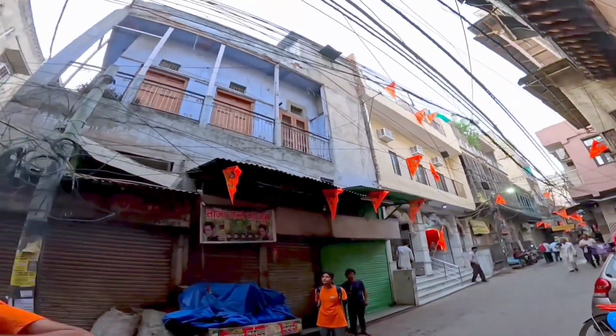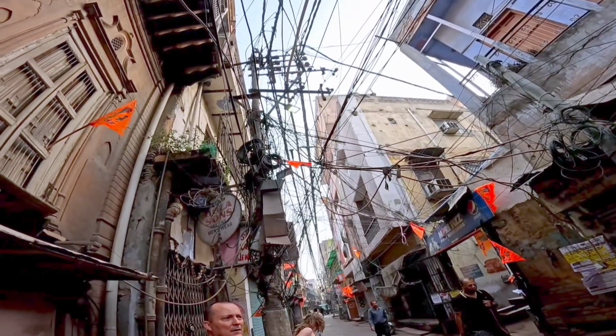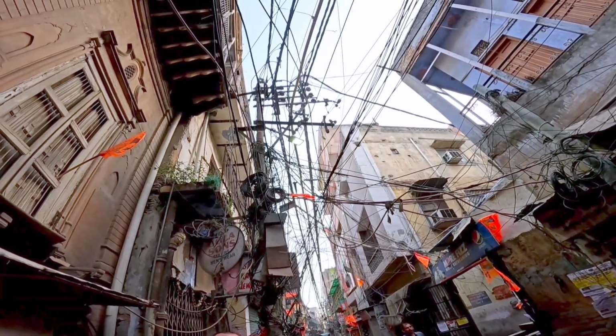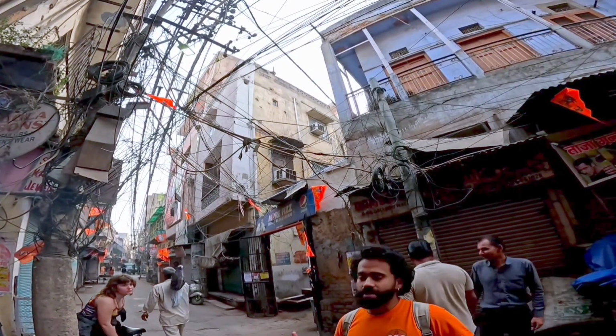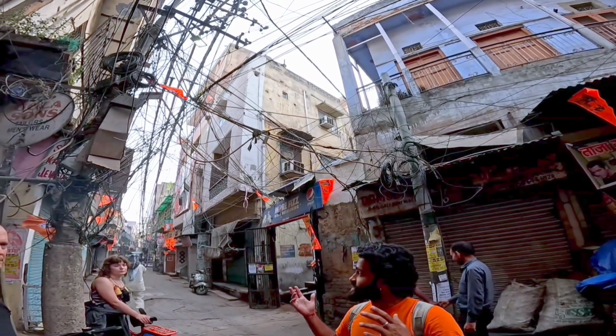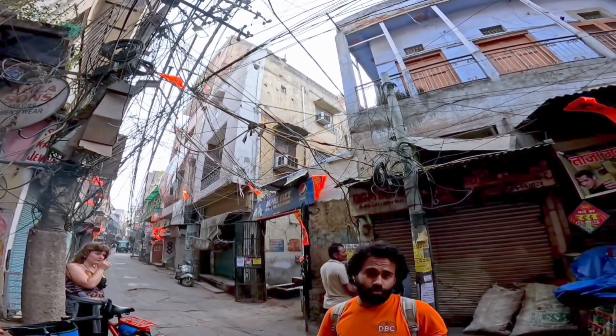We get to see a lot of these electrical wires hanging around. That is kind of a motif to the whole older city, something we actually look at quite visually. The city was established in the 17th century. We didn't have electricity back in the day, so these electrical lines came up much later, in the very beginning of the 20th century.